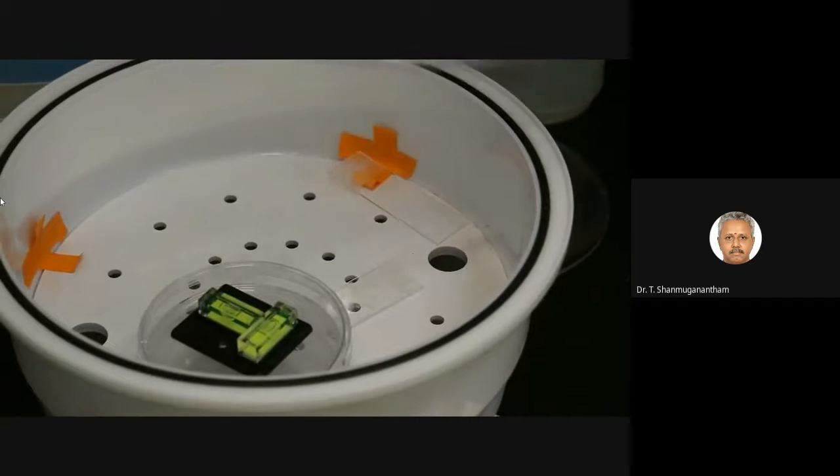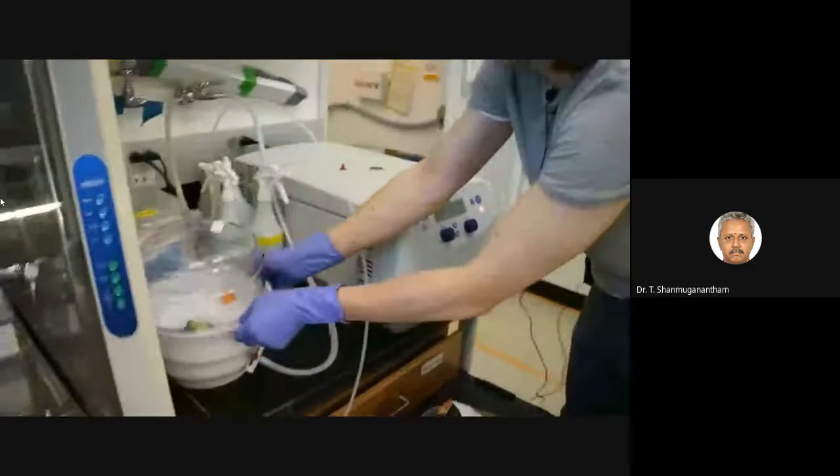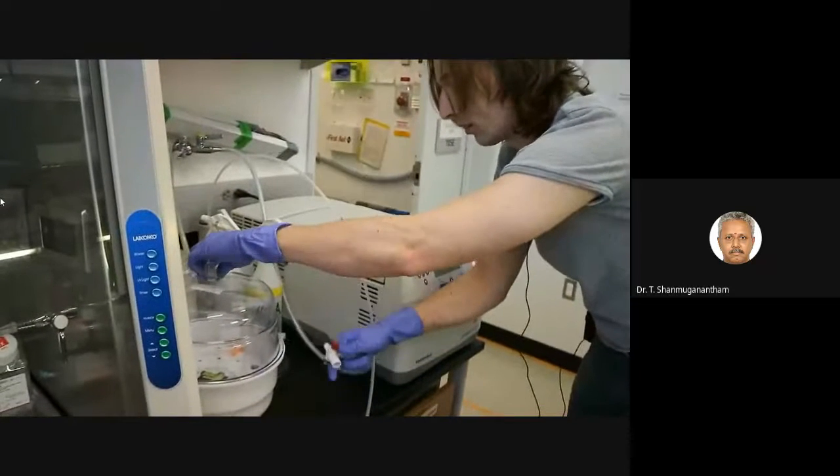I wouldn't worry so much about balancing everything right now in this stage because the PDMS isn't going to harden while you're pumping on it. It's really only going to harden when you go to bake it. So, turn this guy here.